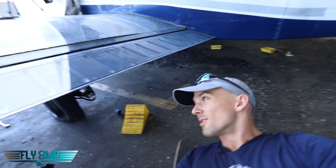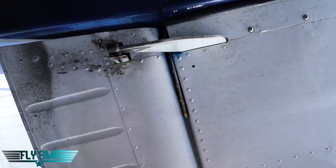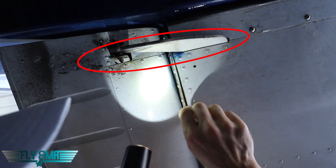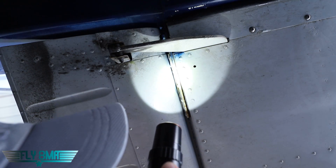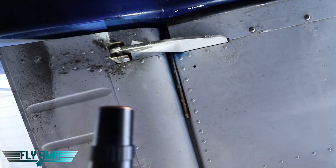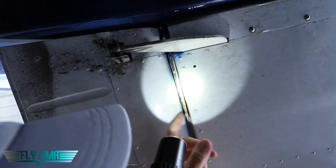Meet me under here, under our wing on our Piper Cherokee. Let's take a look. Under the airplane — the place you don't often look — we have our flap attachment right there. Now, what is this big piece of steel right here? That's actually what's attaching your aft spar, attaching your wing inside the fuselage of the airplane. That's what's holding your wing on. That is holding your wing on.